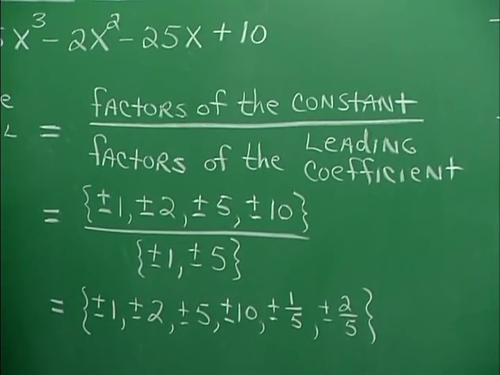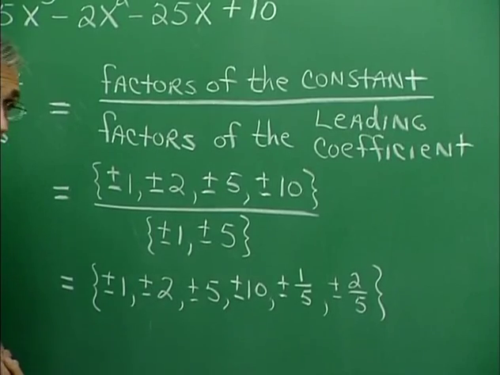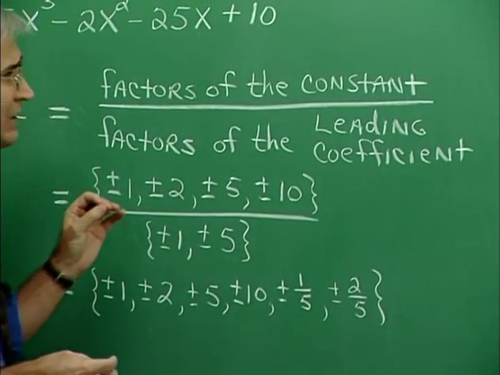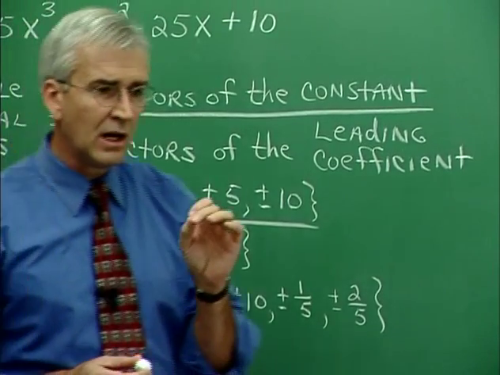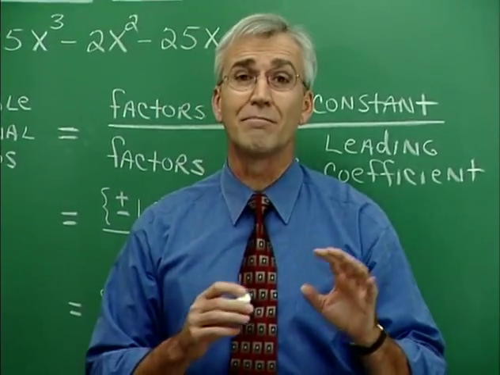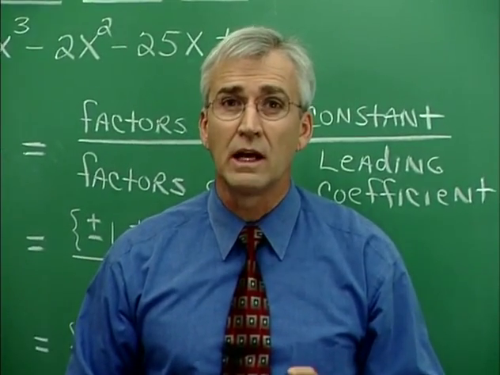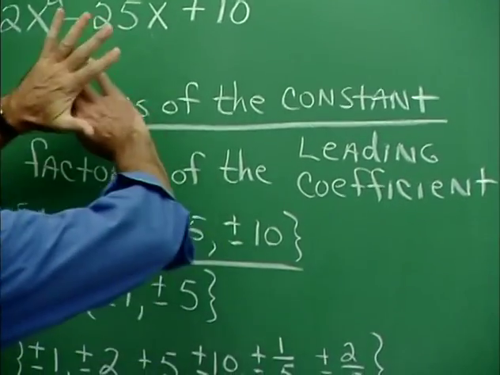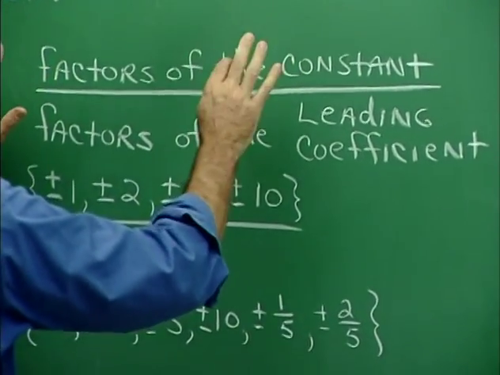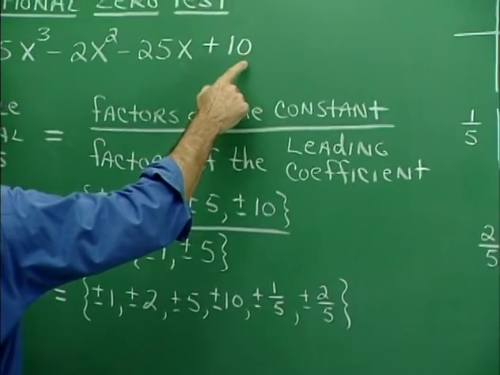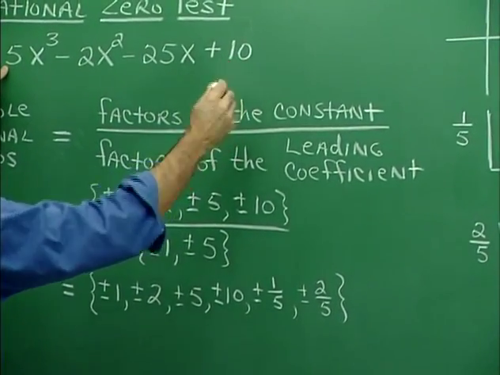And you might be thinking, well, why do we want to go through all of this trouble to identify possible rational zeros? Well, this is a test. This is a technique that you would use when you sort of bump into a need for it. And here's how you might bump into that need. Let's say that we begin with this problem to build a table of values. Now, here's our function, and let's build a little simple table of values just right up here.